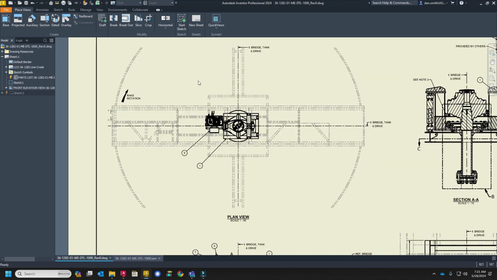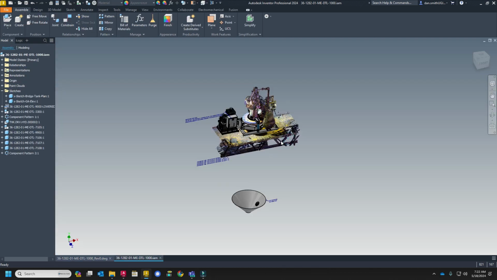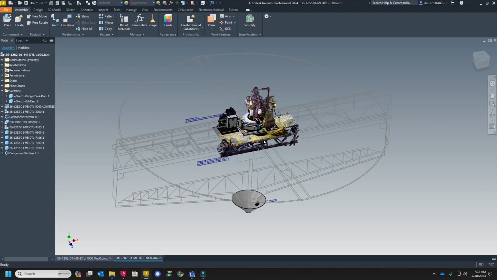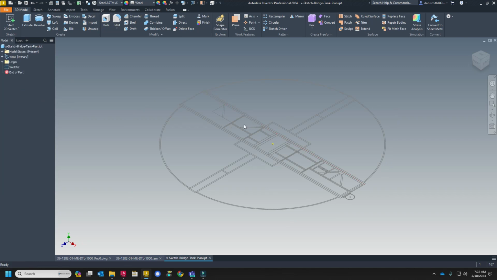This video is to illustrate how to create or edit AutoCAD derived sketches in Inventor. So one example is this sketch and plan view is not correct. So how do we fix it? In Inventor you have to turn on 2D sketches, and now you can see sketches that are embedded. For instance, these two sketches are embedded in a part file. That allows a little bit more flexibility with positioning in the assembly.